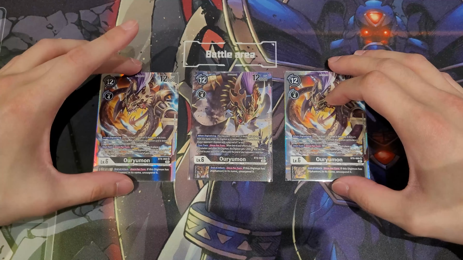you can place one X-Antibody into the sources, slide in something extra, and then delete one of your opponent's Digimon that has play cost 7 or less, controlling the board, and him himself with 12,000 DP can be really strong and beef up and take down your opponent's security aggressively, sometimes when you don't see your Alphamon.